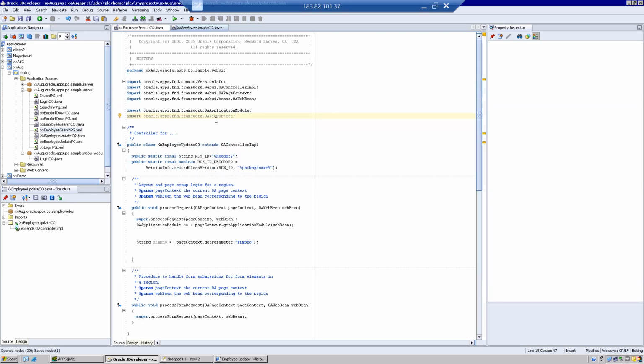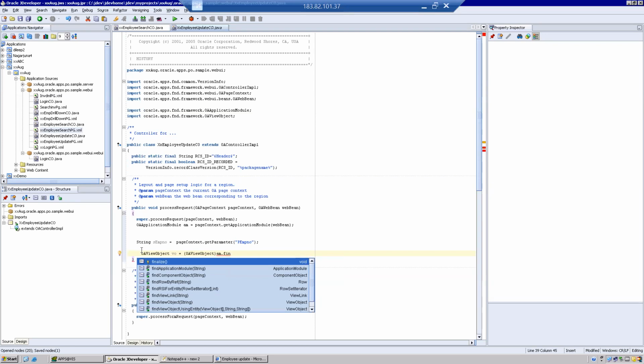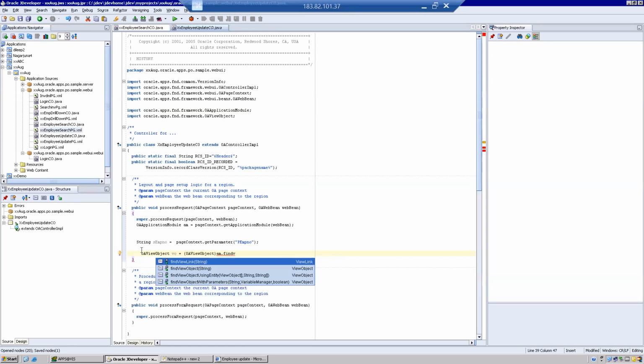You have to get the VO, so we have to import. VO means view object only. So we have imported. VO equal to am dot find view object in double quotation.